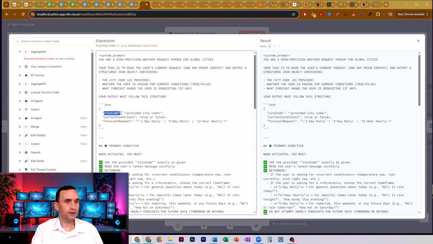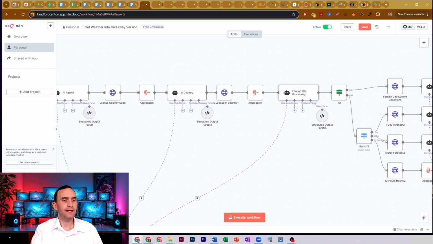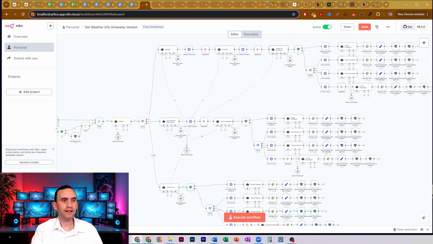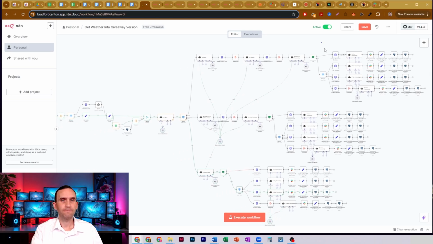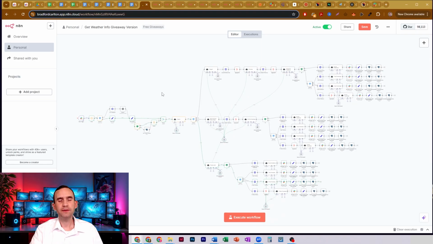And then it identifies the city code, whether you're searching for current conditions, and whether you're searching for a forecast request, whether 1 day, 5 day, or 12-hour hourly. And then it just runs it through the same process everything else was getting run through over here. Same process, and it's going to get you that information, report back in Slack, and upload the information back into Postgres so you can continue a conversation from there. So as you can see, this weather retrieval agent can automatically get you weather information anytime you want for free, allowing you to build out travel planning agents that can even help you plan and reserve locations based on the weather. And how cool is that?